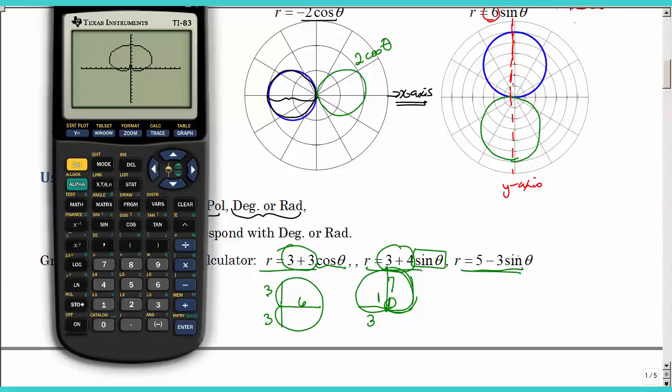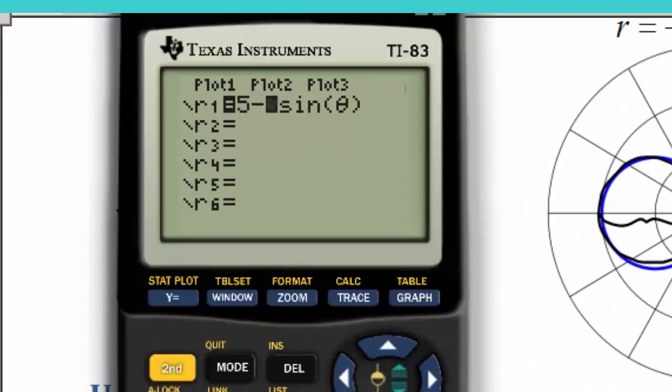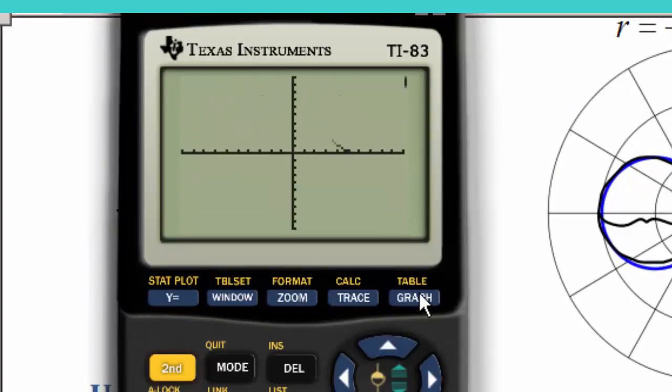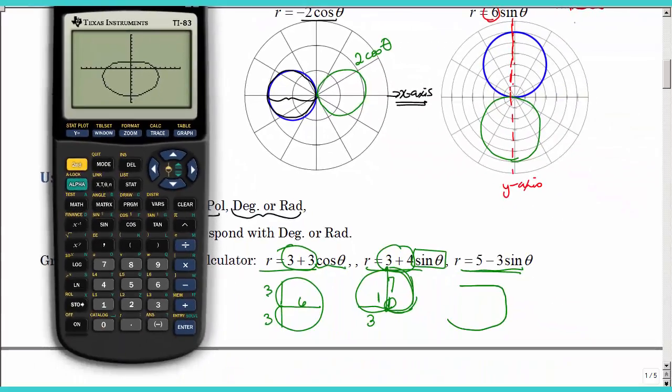Right, so what happens when we subtract? So sine, I'm thinking symmetric with respect to the y-axis. So we have 5 minus 3 sine theta. Okay, that looks really fat, kind of comes around, still symmetric with respect to the y-axis because of that sine, and looks like kind of right in the middle from here to here, that might be 5, and I bet here to here is going to be 8. But again, we'll do some investigating.